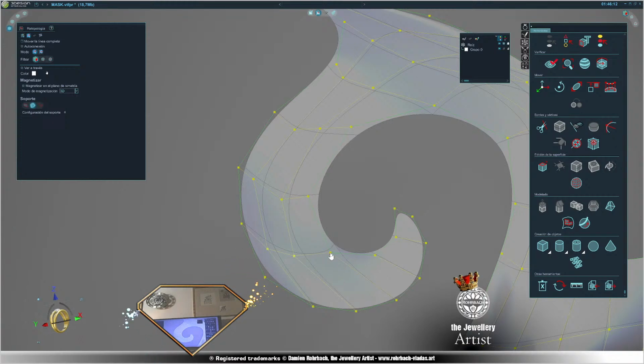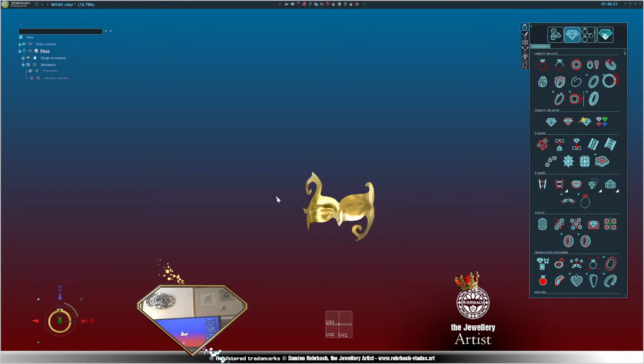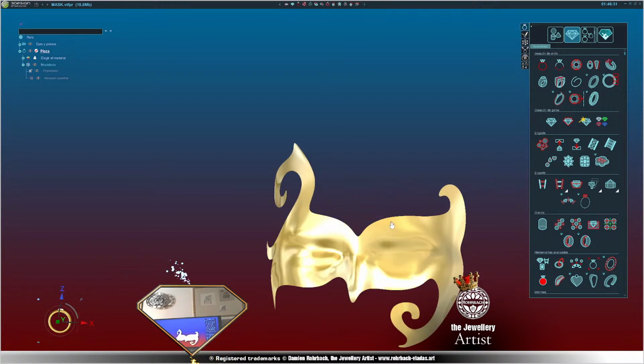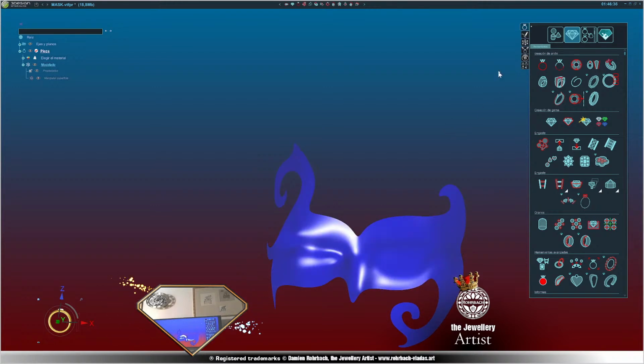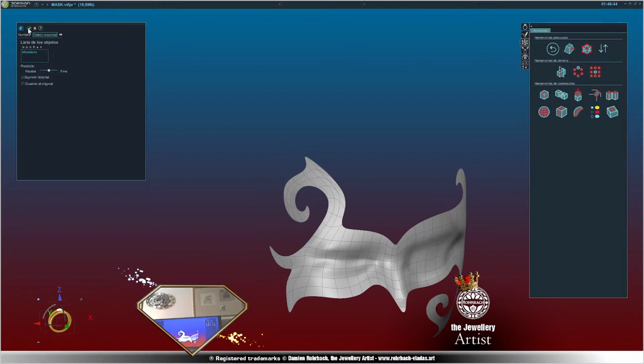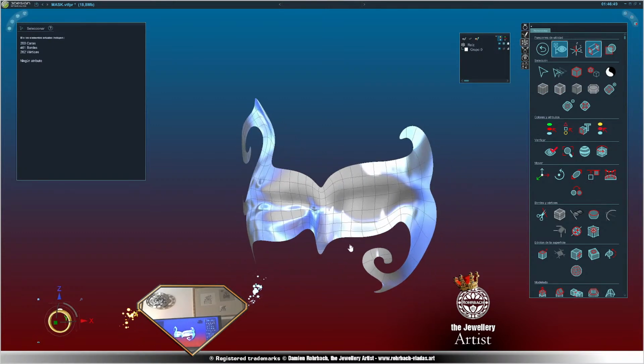So rounder here. Okay, are we good? Yes, we're good. Okay, so that's the base surface for the mask. But now I need to make the eyes. Once I have the surface, I can make a copy and bring it to the shaper again. The first thing I want to do, so now I'm in the shaper.